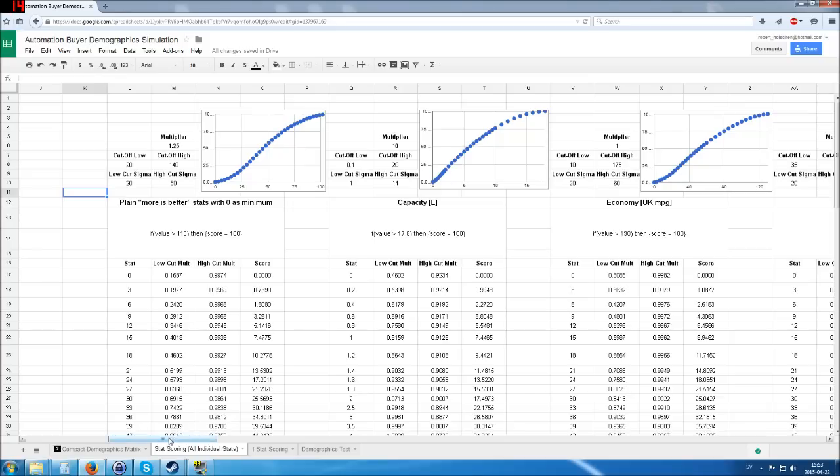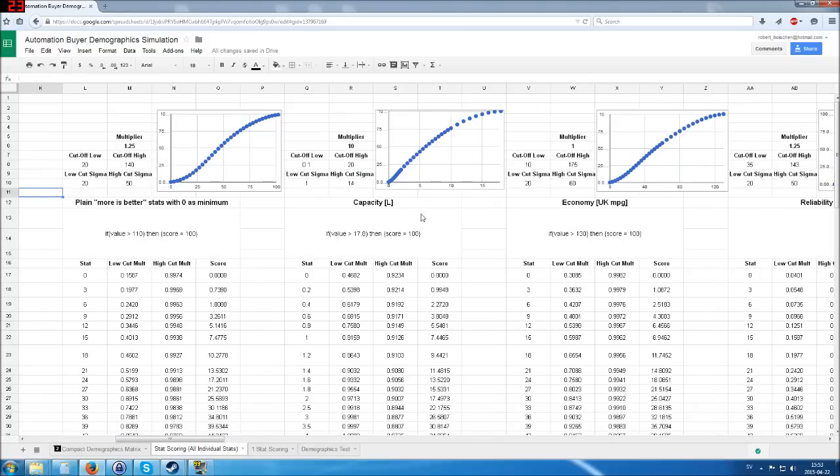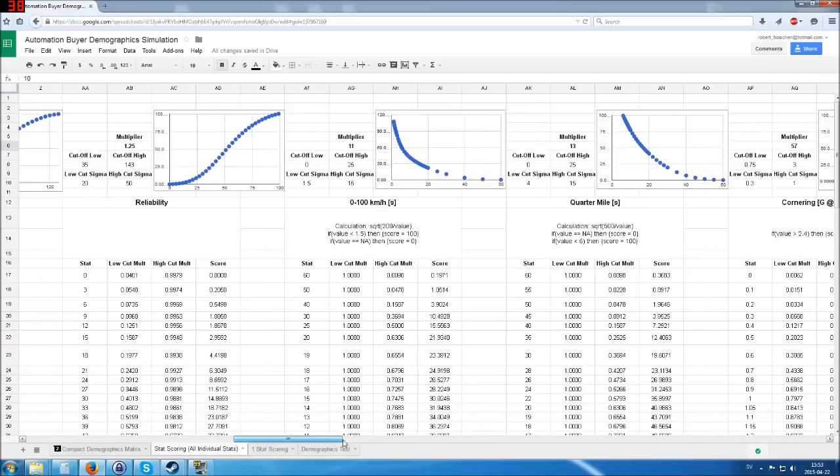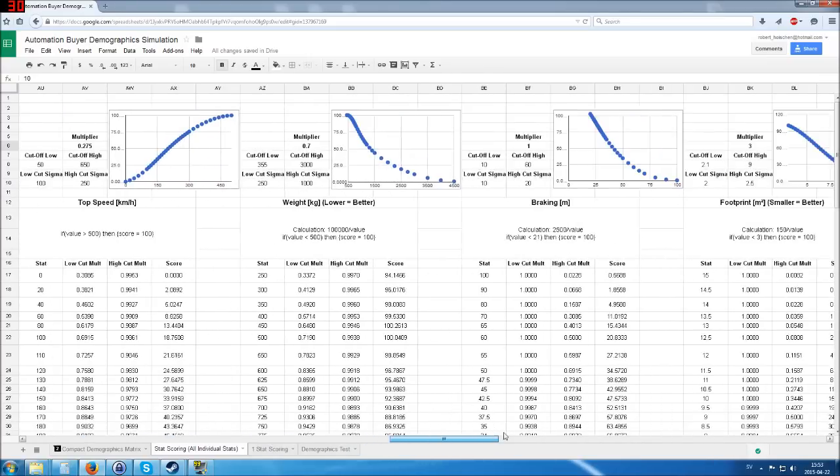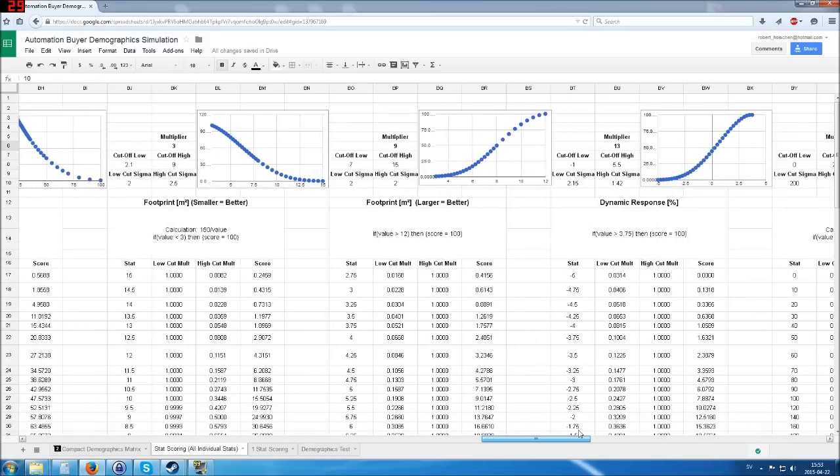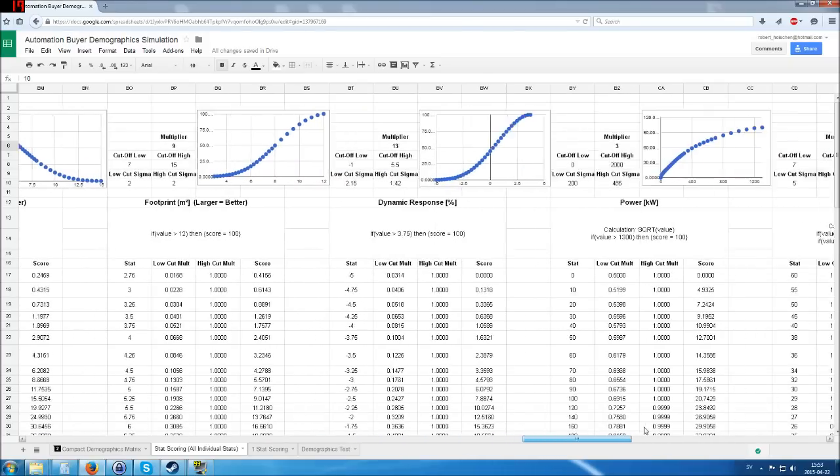So pretty simple, or well, maybe not so simple for most of you, but anyway, it is pretty simple, as in you only need 5 parameters in order to have them modeled, and then they follow all the same basic principles, which is really nice for programming. And okay, so what do we have here? Lots of different stats and their different progressions, which directly from a stat calculates a certain desirability score.